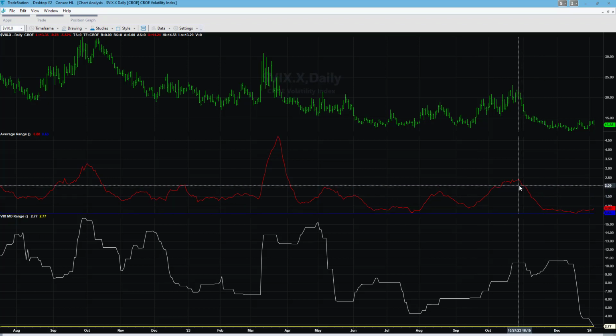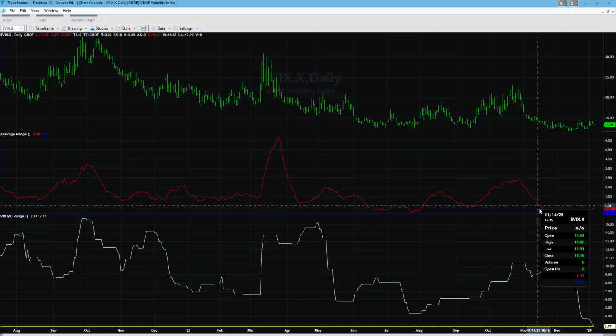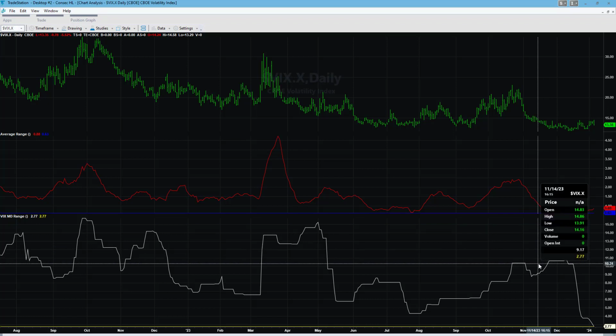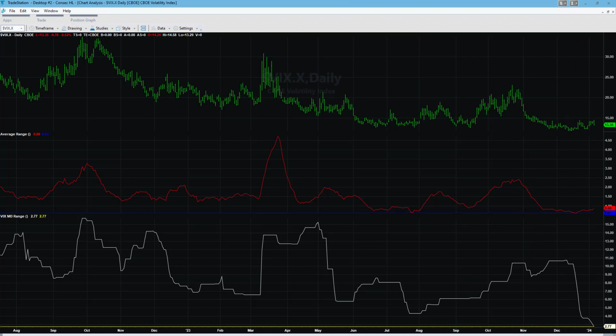You can see how it's dropped from 10.27 when the market was in a downtrend, and the violent reversal and a really quick downturn in that to near all-time lows. The second indicator is new, and it's based on this observation of how narrow the VIX daily range has been since about November the 15th, since right here. I went back and said that's 35 days ago. So has there ever been a 35-day range that's this narrow on the daily chart? How narrow that VIX range is.